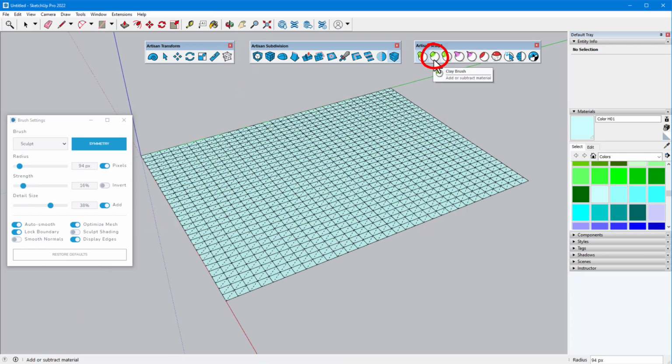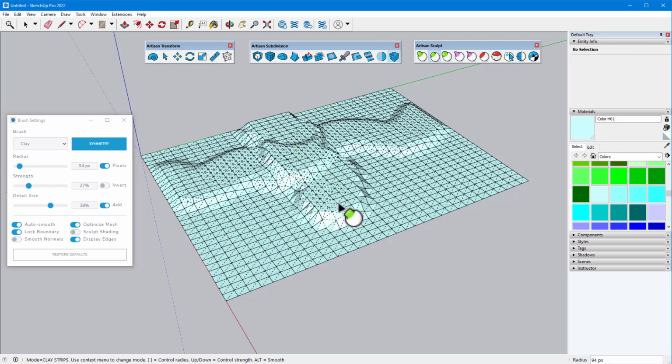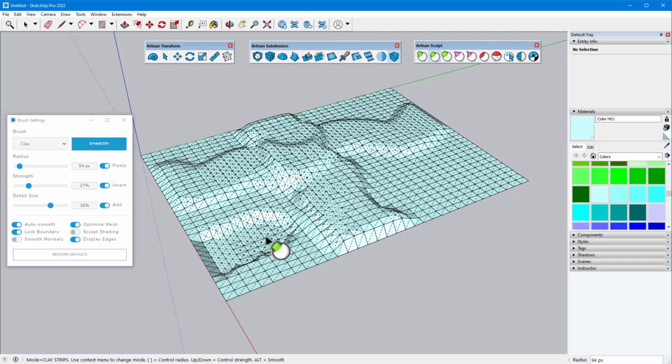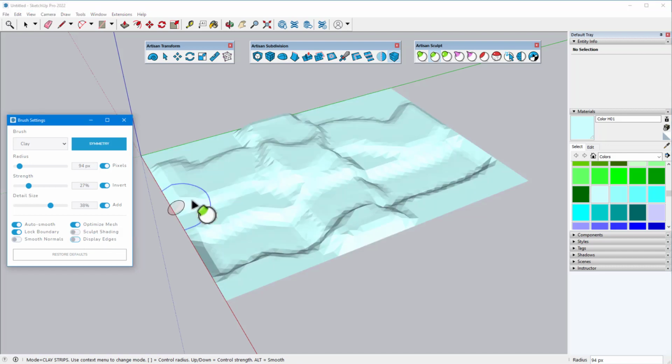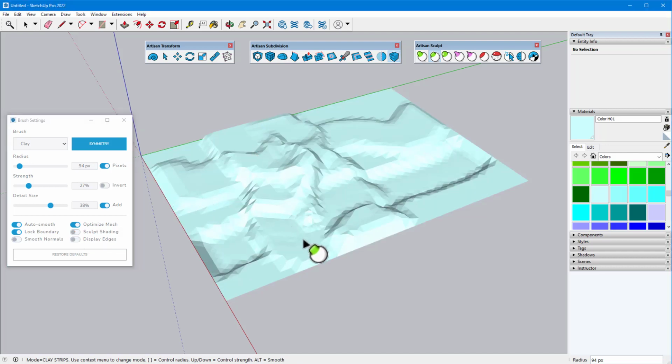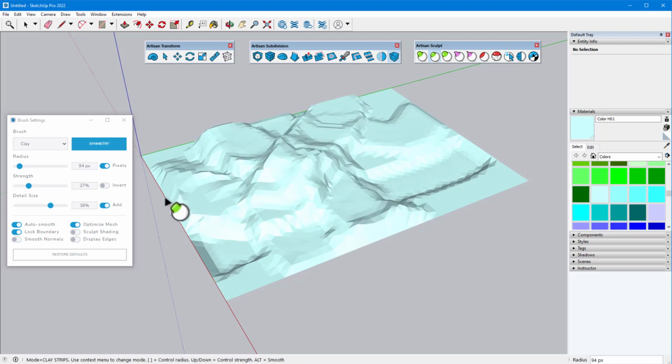The clay brush is used for building up or subtracting volumes from a mesh in wider, flatter strips, with the strength value controlling the amount of deformation. In invert mode, I can push faces down to a uniform level. For display purposes, I can turn off edges by disabling display edges and still continue to sculpt. For complex models, turning off edges can help increase performance because SketchUp has less to redraw.